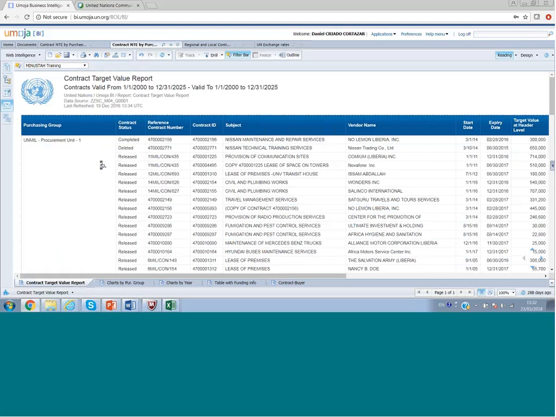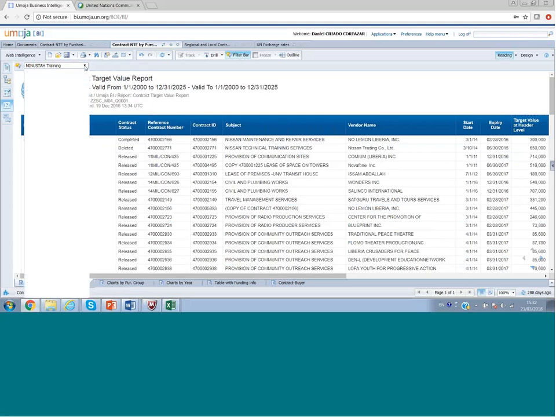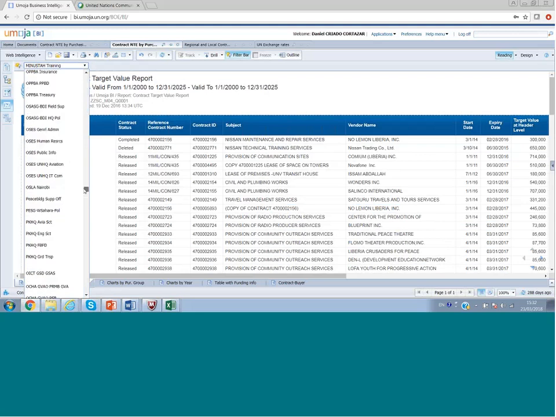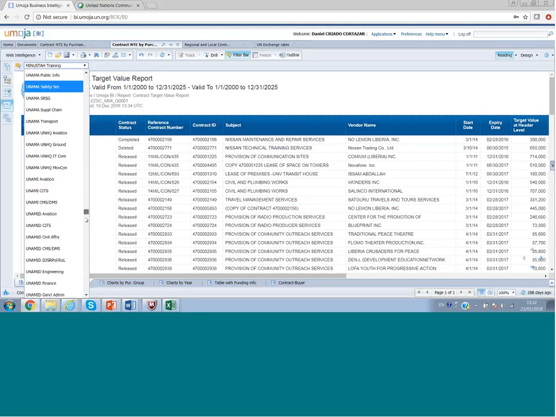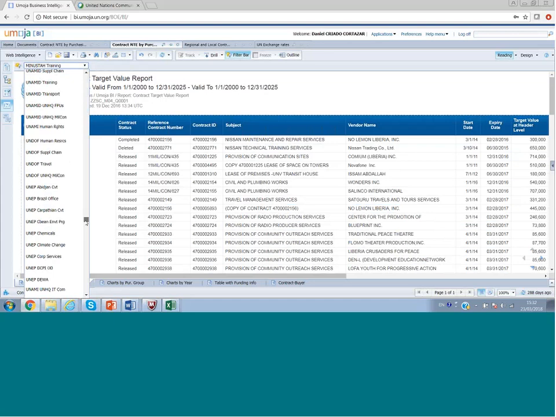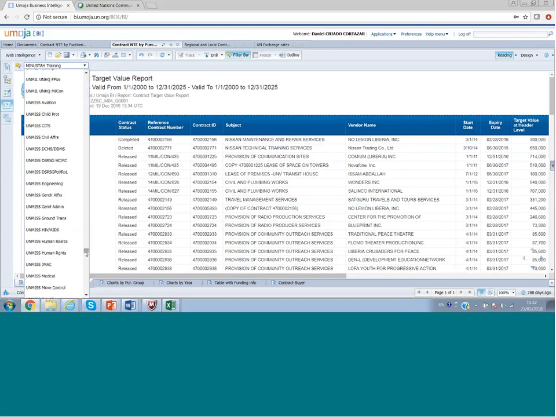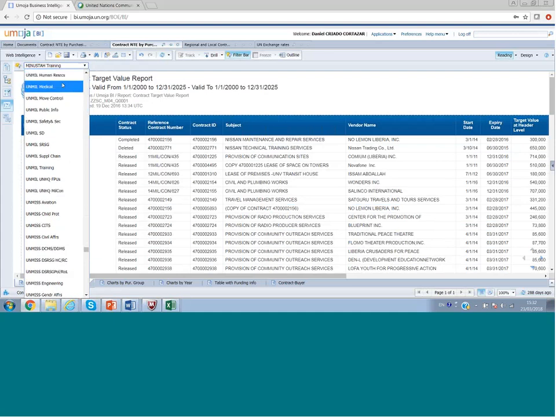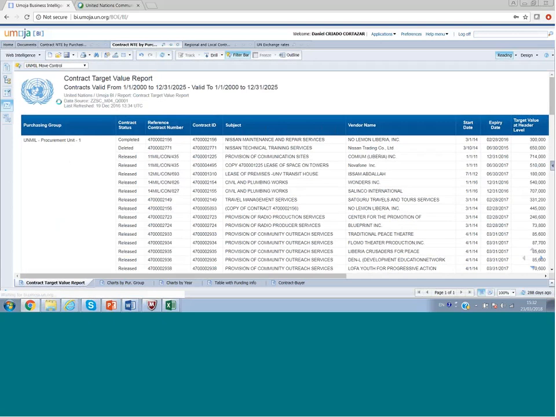Because it's email, right? So what we do, we have information on email, so we have to go for email. We have it here, email. Medical searches, medical, public information, movement control.